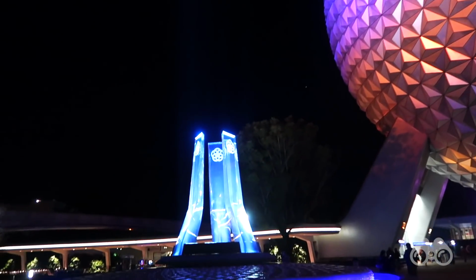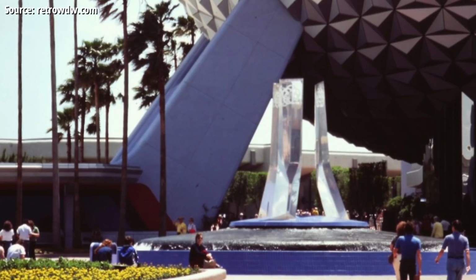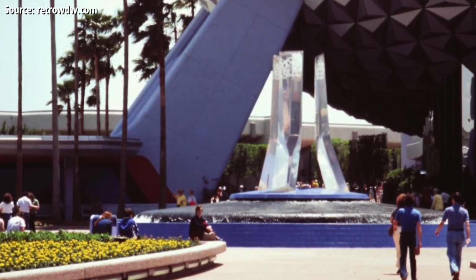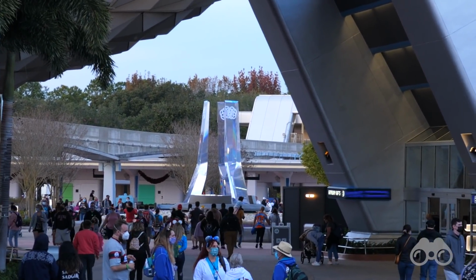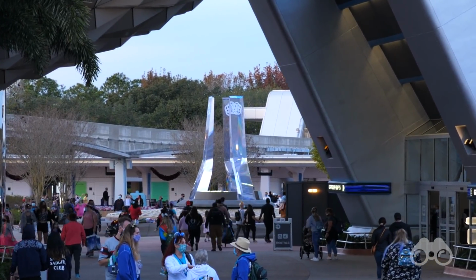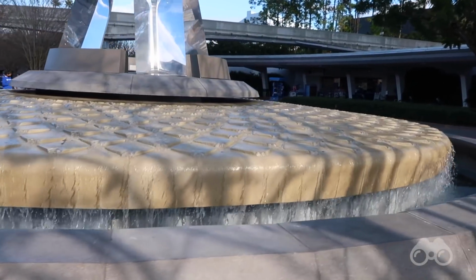My only criticism would be it looks way better at night than it does in the daytime, which is sort of a compliment. But if you look at it in the daytime, the original EPCOT Center fountain you had here had that blue tile, which sort of gave it color during the day. It's funny, this EPCOT overhaul, a big part of it is, you know, adding so much color to the park. But if you really look at the center area, Disney repainted the Spaceship Earth legs silver instead of blue. And the fountain during the daytime, it's just cement, right? There really isn't much color there or anything like that.